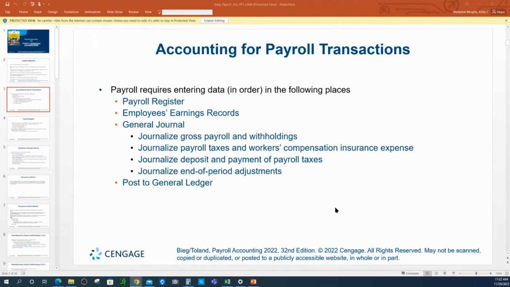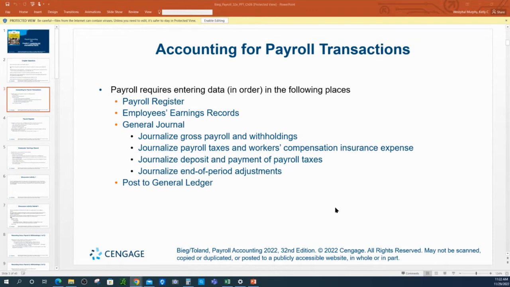as a result of paying employees. When we pay employees, remember, we withhold taxes from their paycheck. We may withhold other types of garnishments, whether involuntary or voluntary. We withhold things like insurance payments, so if they have health insurance or life insurance premiums being taken out of their paycheck, we withhold all of those amounts, as well as taxes that are owed to the state. These are all things that the employee pays, not the employer.